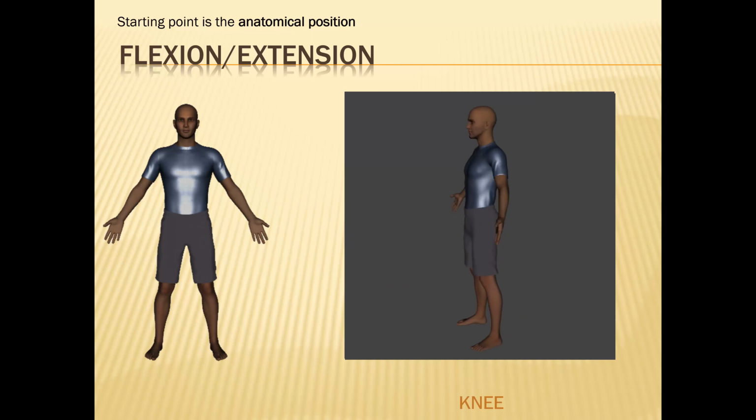The knee is like the elbow. Because of the structure of the joint, you can only have flexion and extension. You cannot have hyperextension. And the knee is one of the exceptions in that the movement is actually going to be in the posterior plane. So with the knee, you have flexion when you bend the knee and decrease that joint. And because of the structure of the knee, this is the one that is actually going to go back into the posterior position when it's flexed. So that's knee flexion, and then going back to anatomical position would be knee extension.